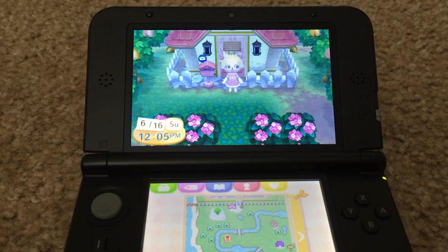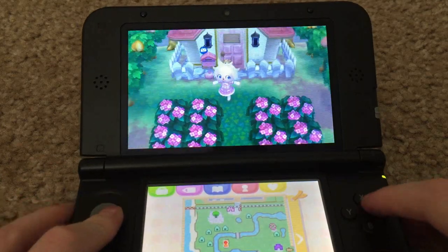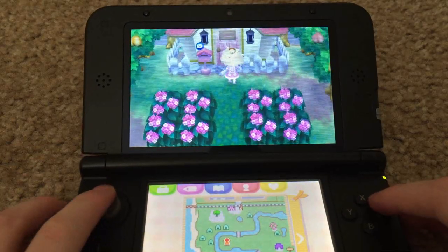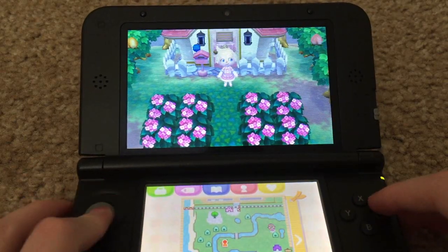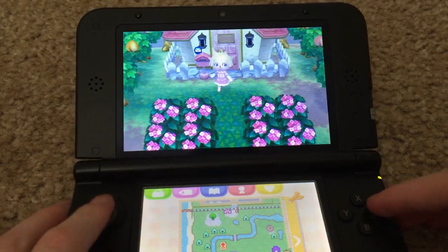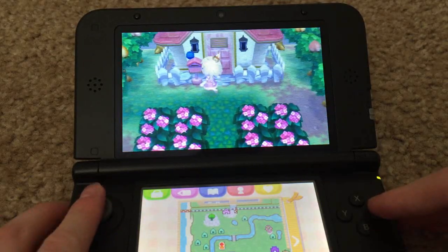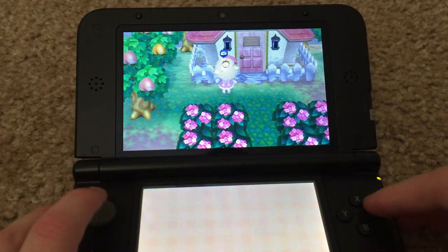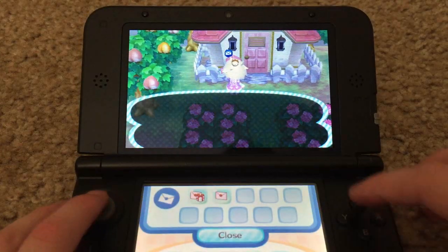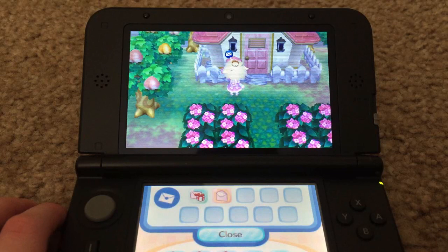I just logged on to my third pound and my hair is bedhead. Isn't that lovely? But all my bushes finally grew in. They didn't have the pink flowers yet, so I'm happy about that. But yeah, okay. Actually, let me get my mail real quick and then go get a haircut, because I don't have time for my mailbox to be blinking the entire time I play.